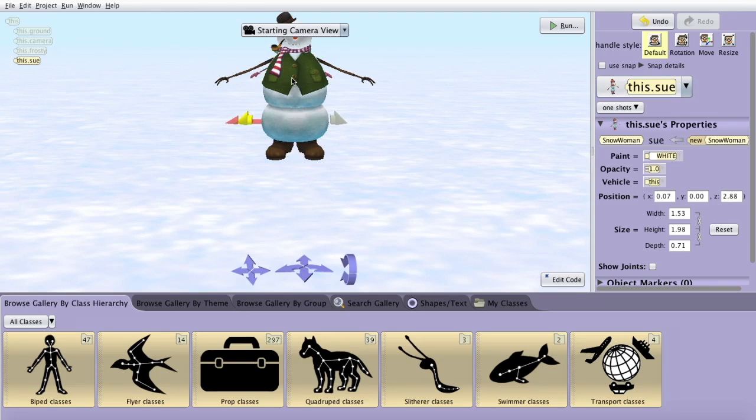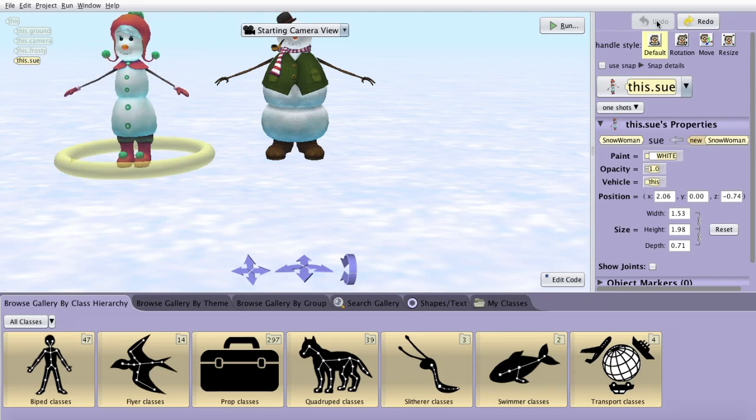On a Mac, there are three ways to undo something. You can select Edit and then Undo. So we scroll down to Edit and we can select Undo. A second way is to just press and hold the Command key. This is the key that is located both to the left as well as to the right of the spacebar. You only need to press and hold one of these keys, and then click on the Z key. A third way to undo the movement is to just click on the Undo button, which is at the top right of the window. So we can just simply click on the Undo button.